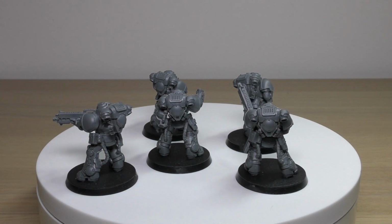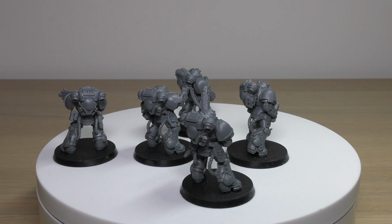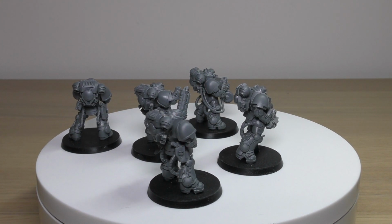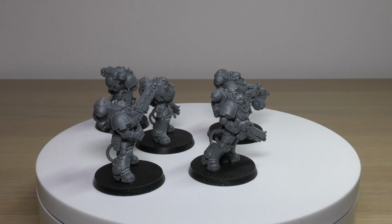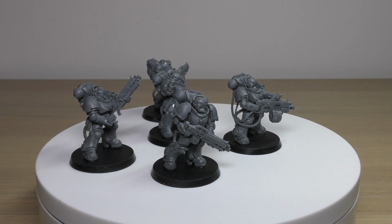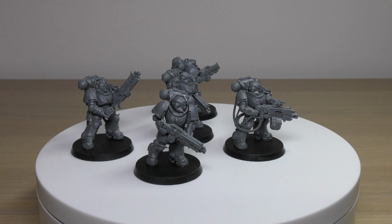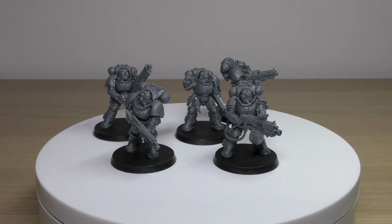Now, this is where it gets interesting. The Executor heavy bolter is again a range of 42 inches, but it drops the number of shots down to 2. It is strength 5, but it's AP -2 now, and it is a damage of 3. Now that's amazing. I mean, comparing it to the normal heavy bolter, yes, you're getting less shots, but you're getting further range, you're getting better AP, and you're getting better damage.